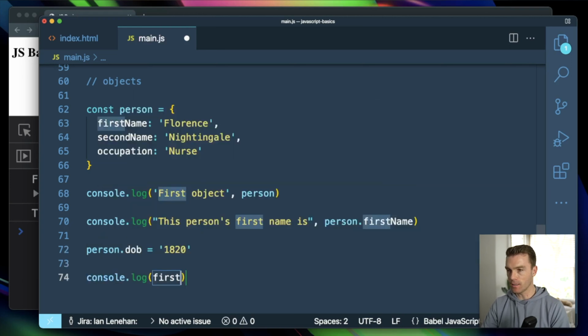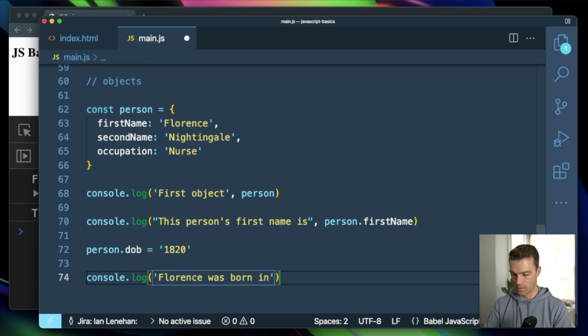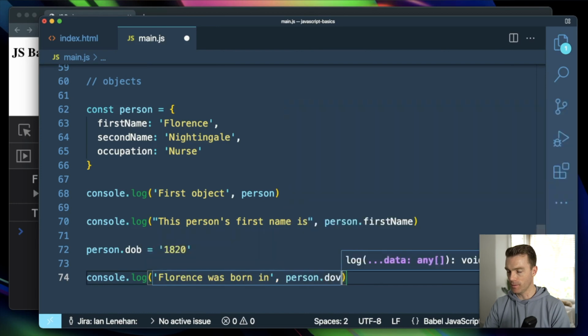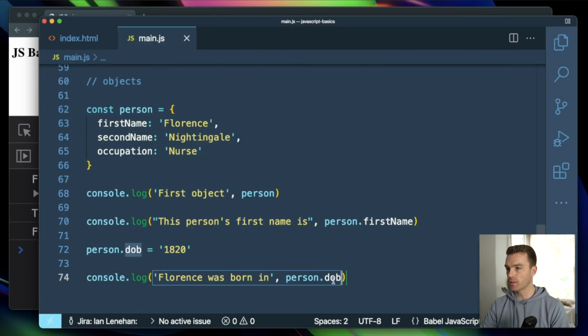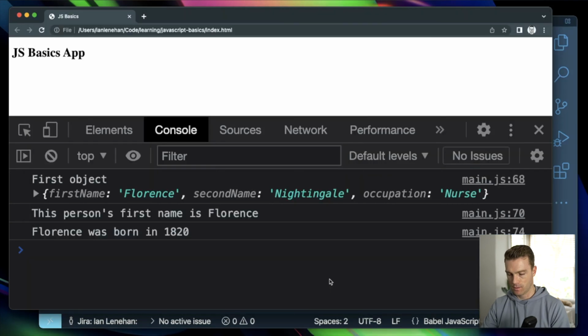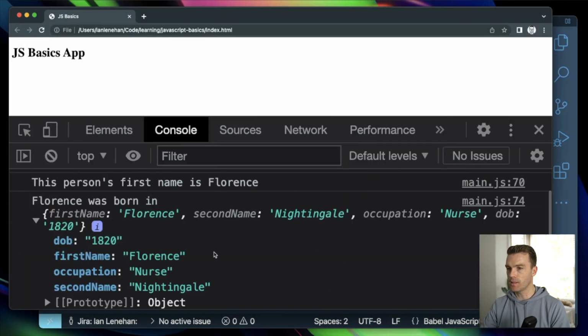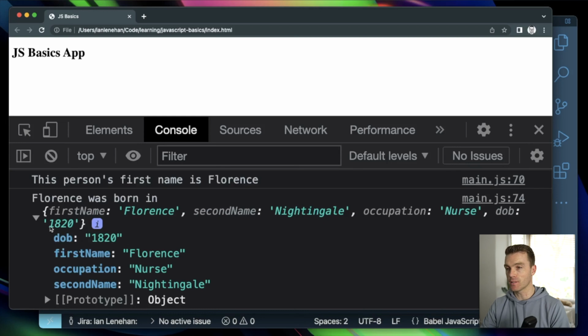And now we can say Florence was born in, and we do person.dob. And it's got 1820. I'll take that off and I'll just show you that you've got the object here, and dob now exists as part of this object.